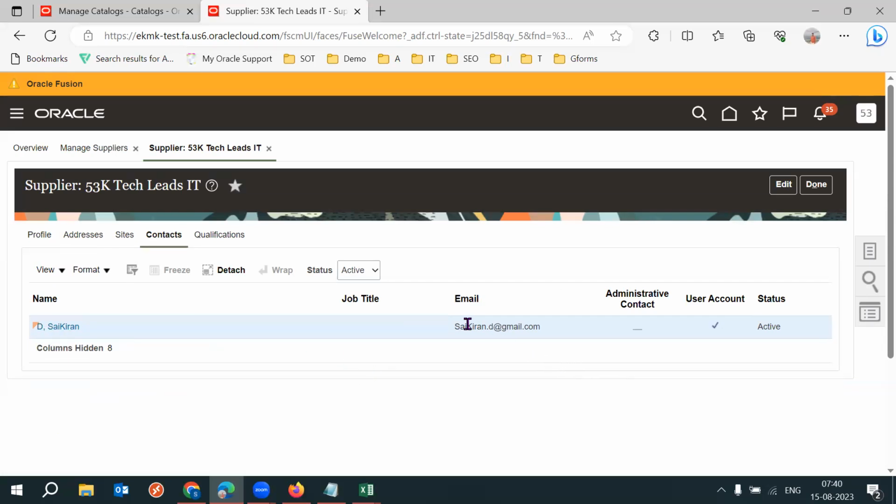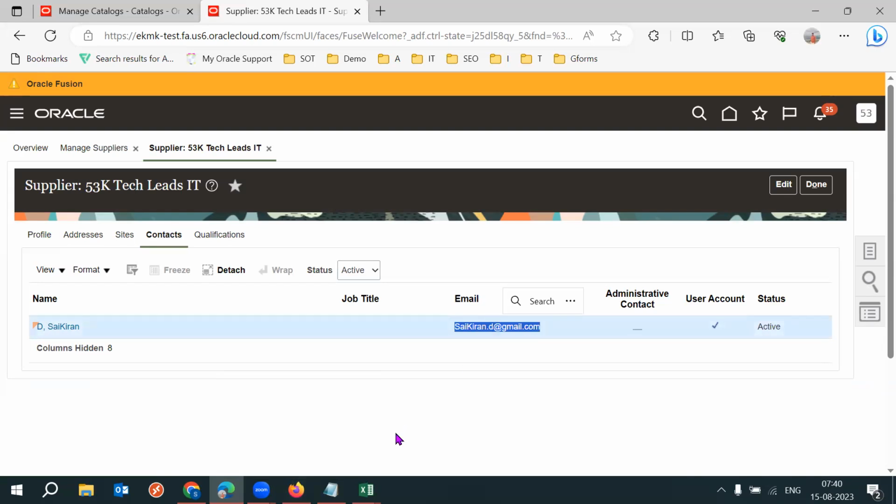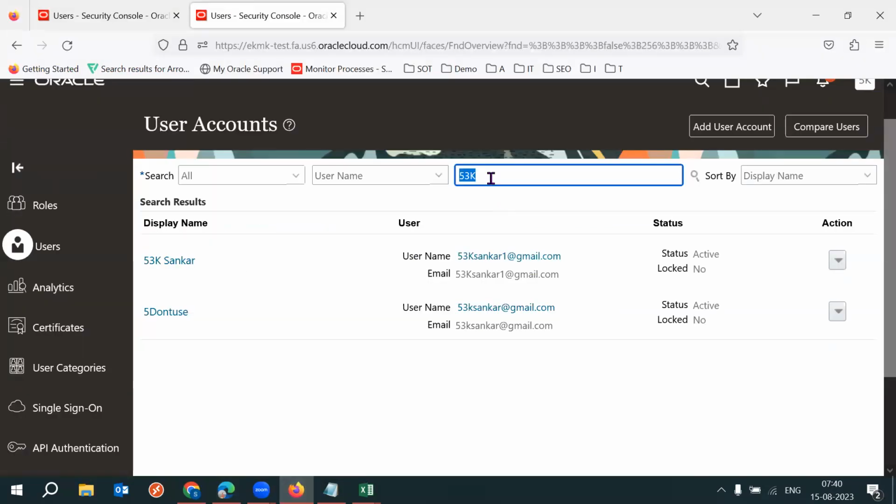The application will automatically send a welcome email to this email address, but we entered a dummy email address, that's why we are not able to see that email. And now we are able to see a login account.